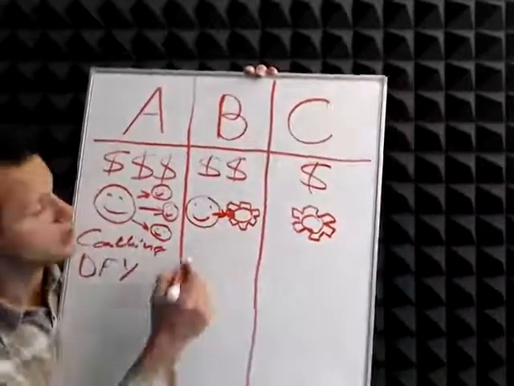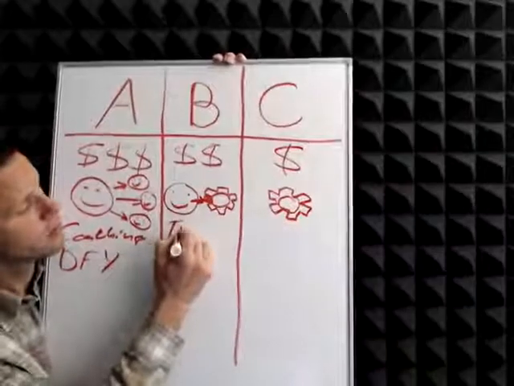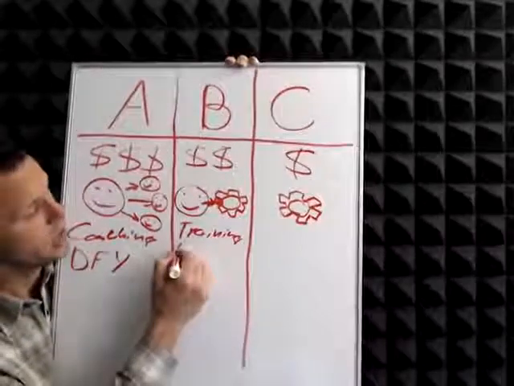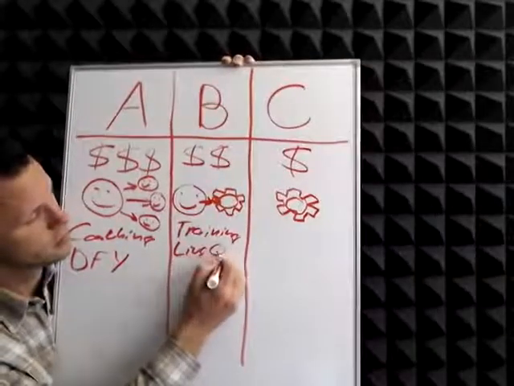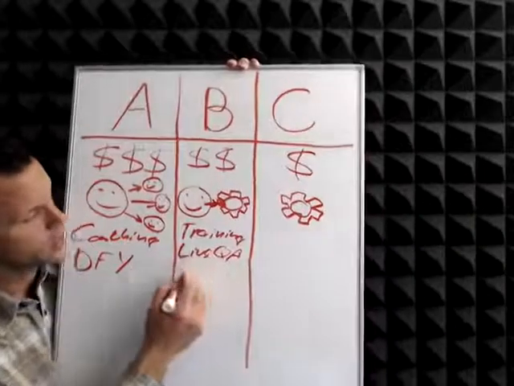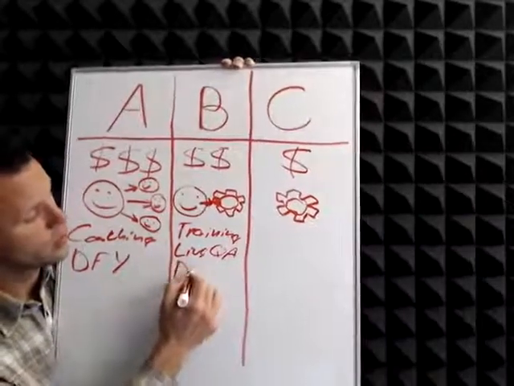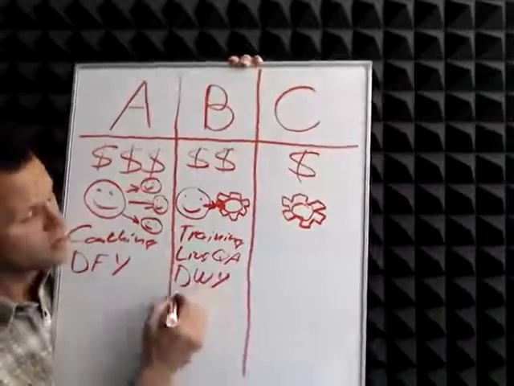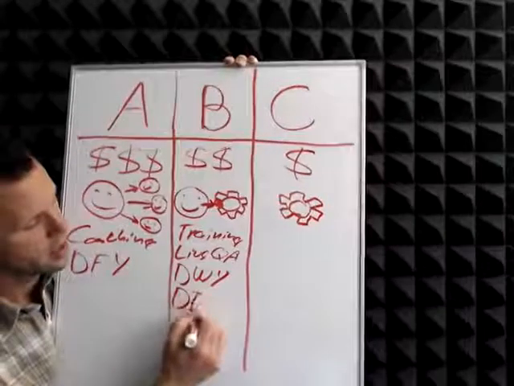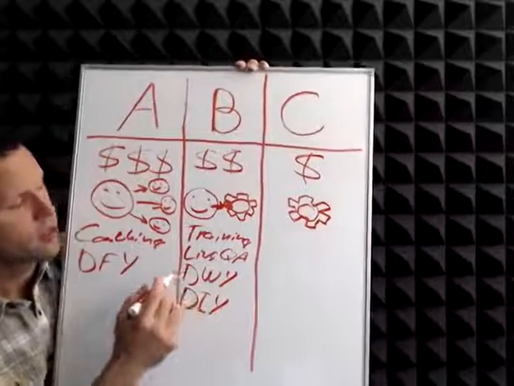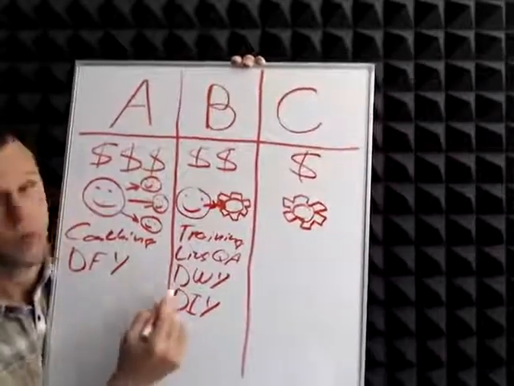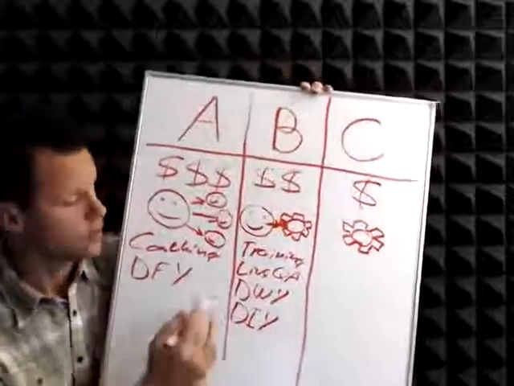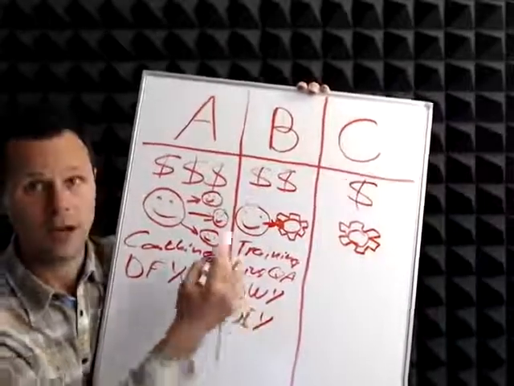Offer B is a lot of this training. This could be group training. It's also anything like I could do live Q&A. And you could also get into things that are really done with you, DWY, done with you. And a little bit, you could even get into DIY, do it yourself. All right. So you could be coaching people on some DIY processes or some done with you processes where they feel like they're connected to you in the system, but really the stuff that's going on is really focused on getting it right to them in a group training format.